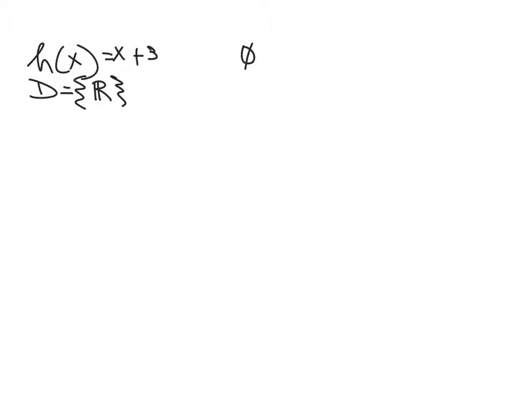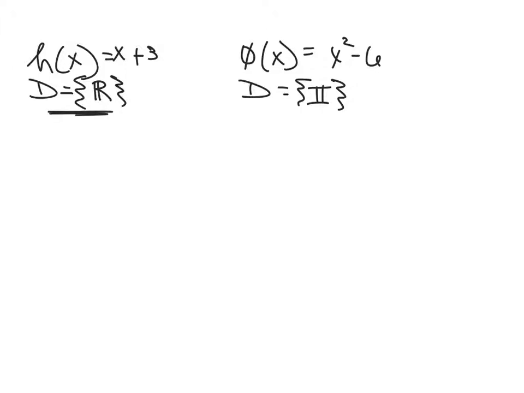Let's use this Greek letter. I don't even remember the name of it off the top of my head, sorry. Equals x squared minus 6. I'm just using the example here in the book. I probably wouldn't have used a Greek letter. And the domain for that, these are the possible x's that we can use here, is the set of integers. So over here, we can use all numbers, positives, negatives, fractions, radicals. Over here, we can only use counting numbers, which basically plot positive and negative and 0. So negative 5, 4, 3, 2, 1, 0, 1, 2, 3, 4, 5.